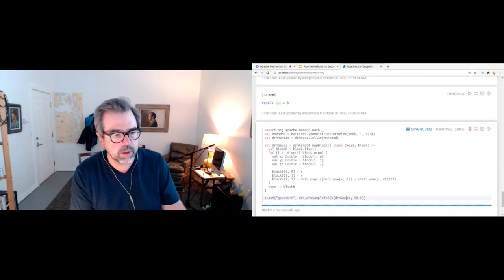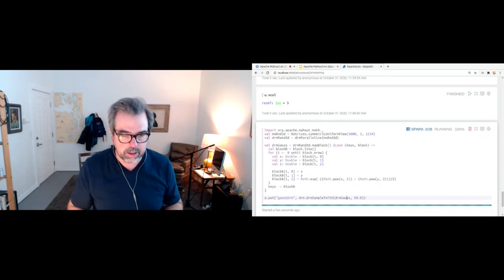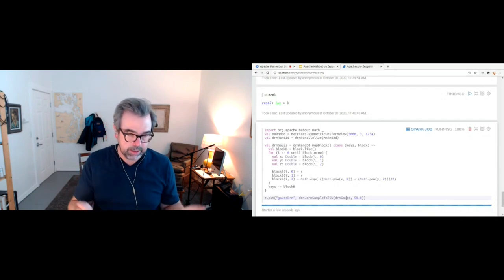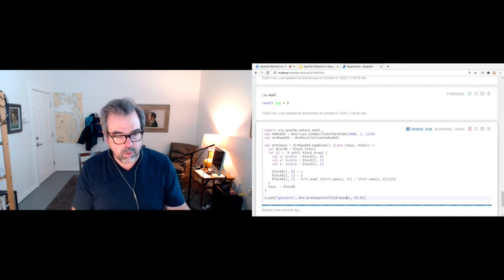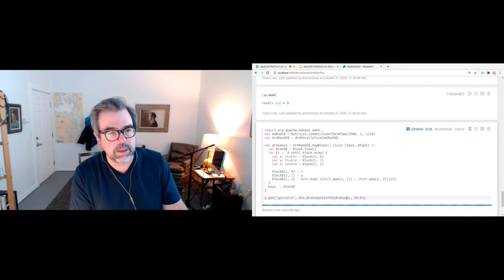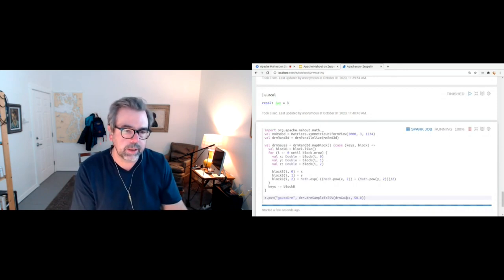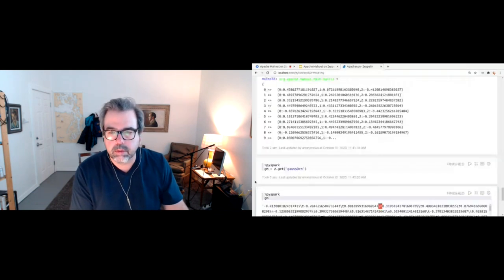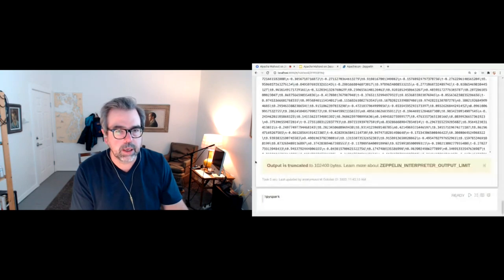What we could do if we wanted to be cute, I didn't finish out and do the plotting, but that's a good exercise for the viewer. However, what we can do is reach into that context, get that tab separated value out, and look and see what it is. And this is using Python. So we will use Python to read out that object. We see that it is tab separated. You can see the tabs in here. Tab separated and newline separated file containing 3 points per row. So what we've done there is we've taken some Scala code, done some operations, stored the result in the shared context, and then just jumped over to Python to pick it up. So that is the tour of Zeppelin that we had prepared.